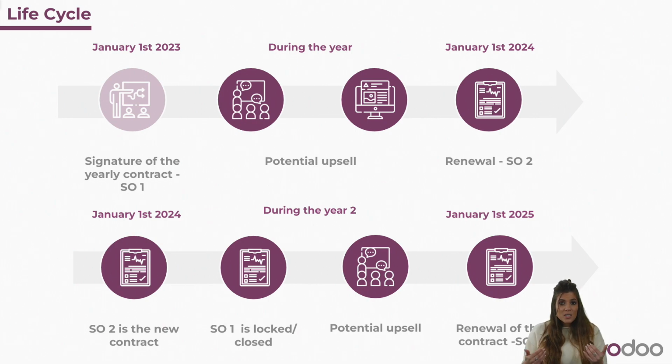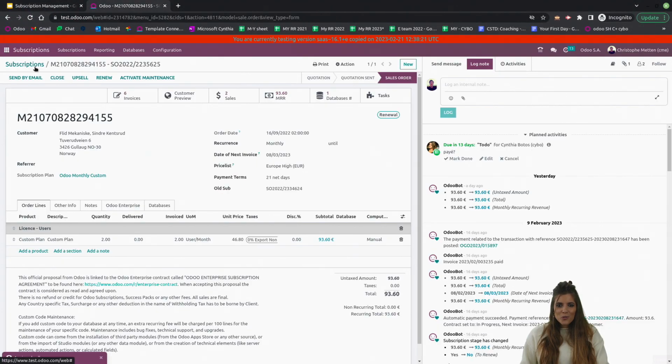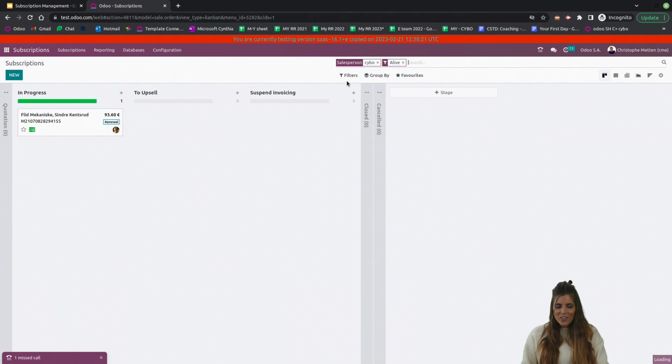So this new sales order number 2 is my new contract. It means that during 1 year, until the new renewal in 2025, it will be my only contract and I can work on that. So if the customer wants to add new users, it will always remain on the same contract number 2. I know it's really confusing. This is why I have good news for you. Let's check that together right now.